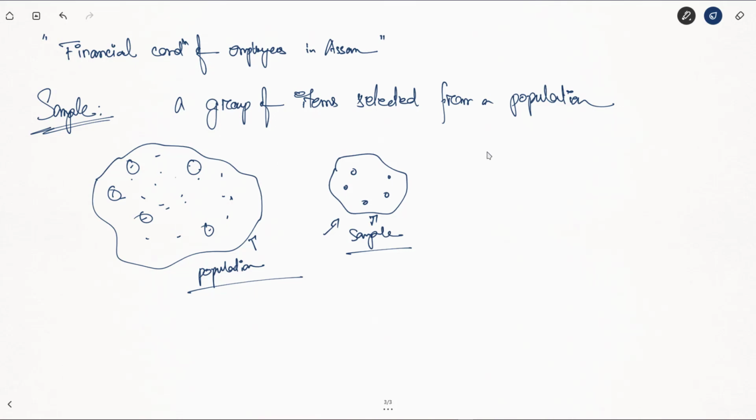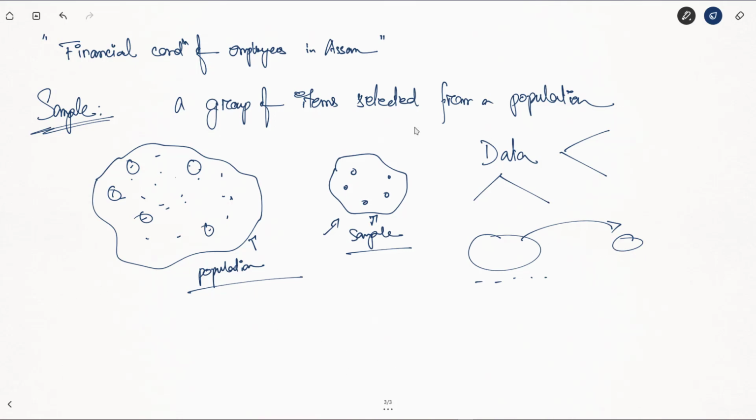So far we have learned that any information that is used in a study is called data. Data are of two types, numerical and categorical. They can be collected either as primary or secondary, right? So the larger group of all items that is of our interest is called a population. A smaller group from that particular population will be called a sample.